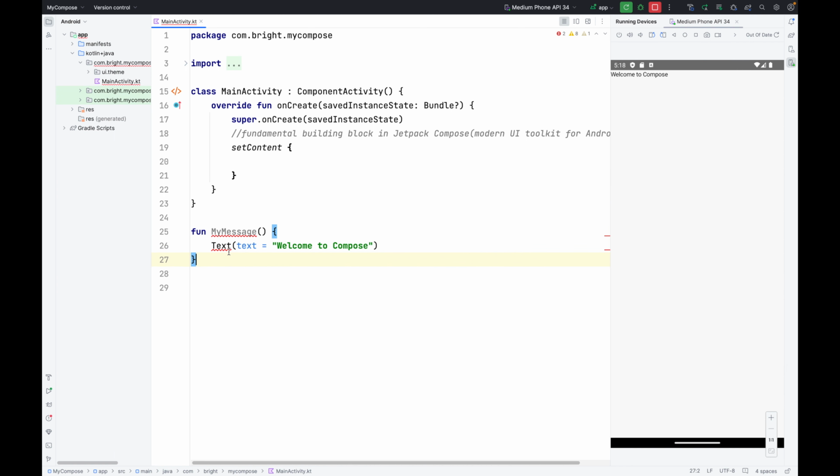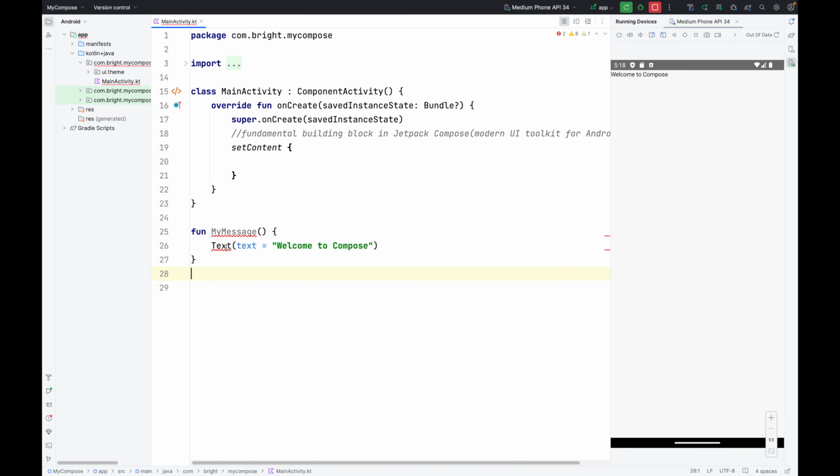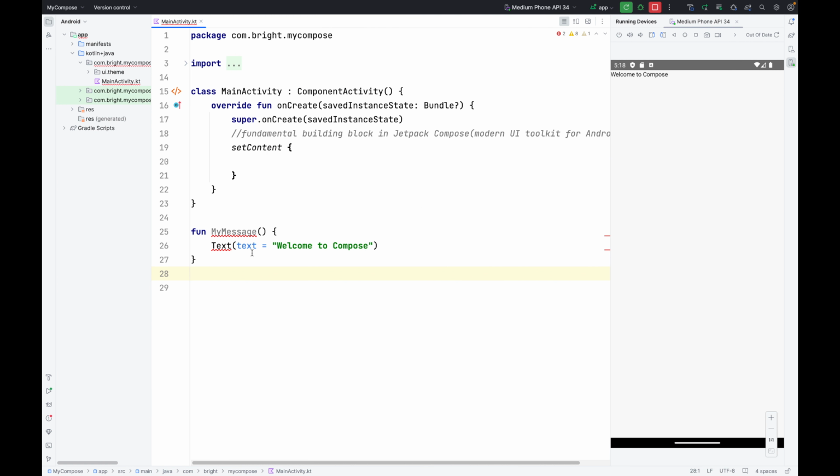Now it gives an error. Let us see what the error is. It shows that composable invocations can only happen from the context of a composable function. It means Text is a composable function, but MyMessage is a non-composable function.